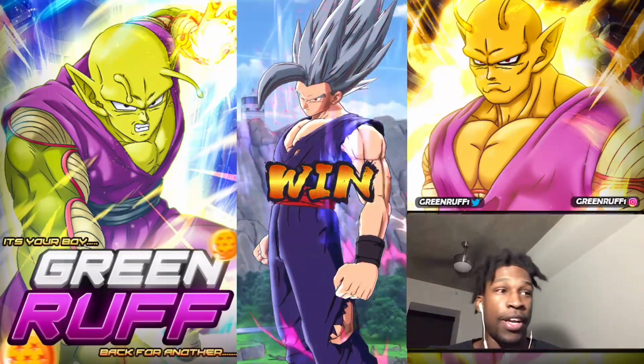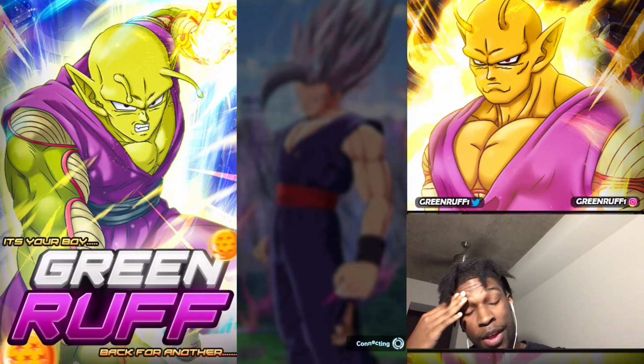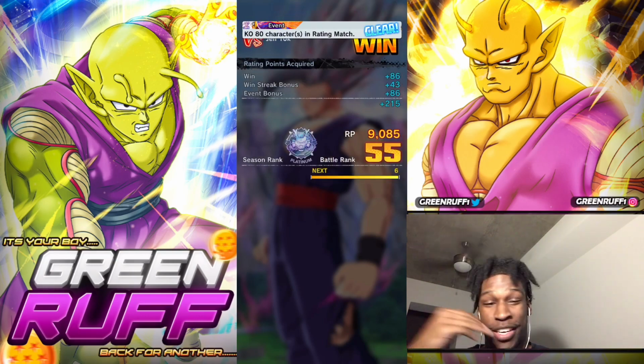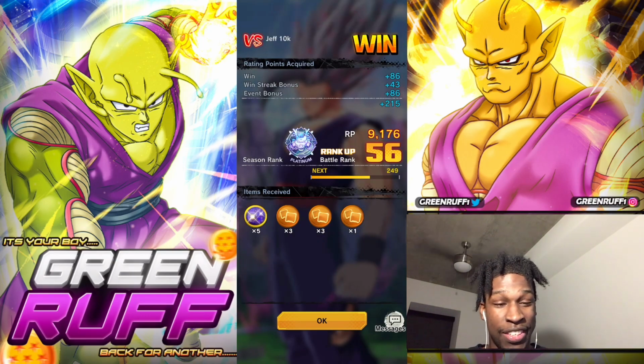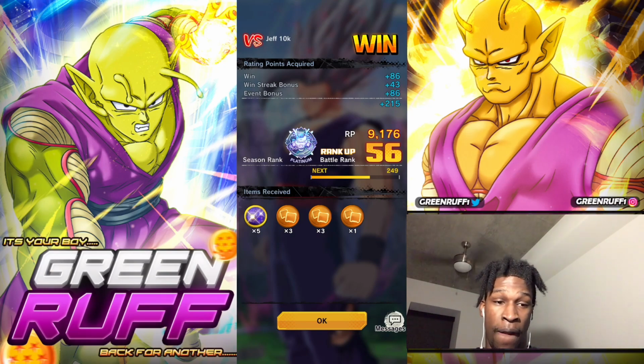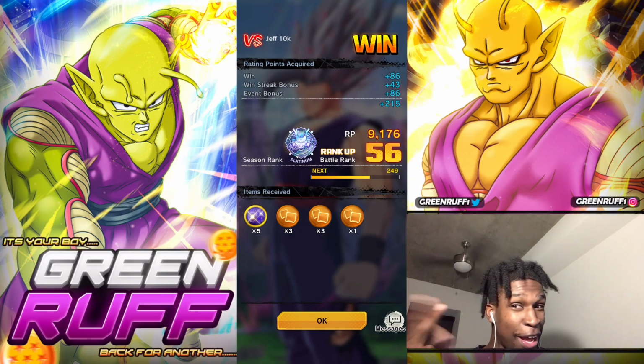Gohan just sets Cooler down. Any red just is done. The only reason why Pan is able to slow down Gohan is because she goes type neutral. Any other red besides Pan just dies from Beast Gohan. Straight up just dies. I mean, Buhan goes type neutral 2 times. You know what I'm saying?